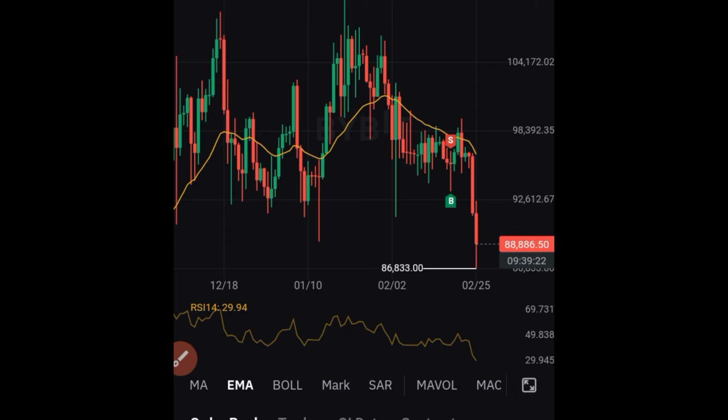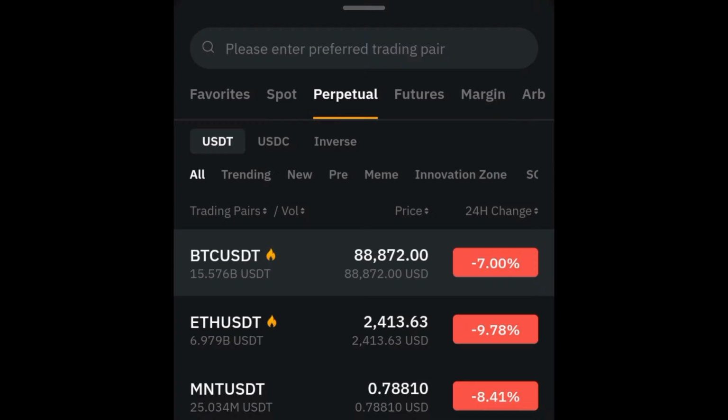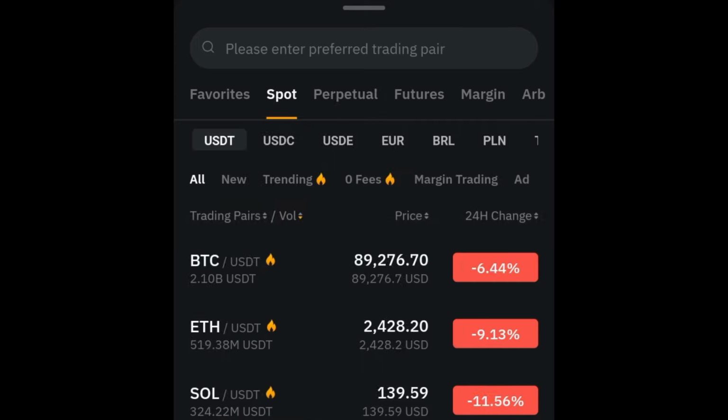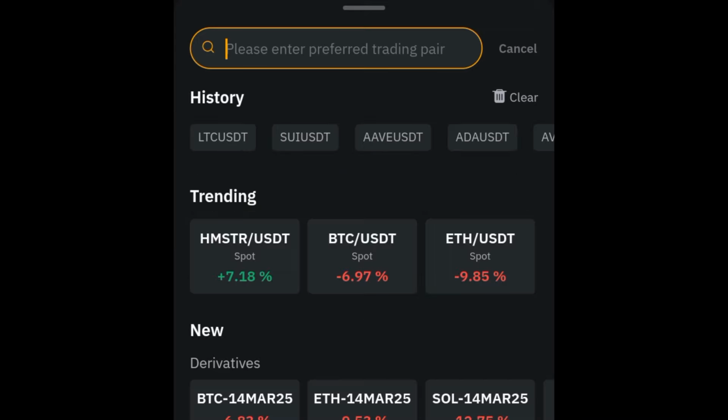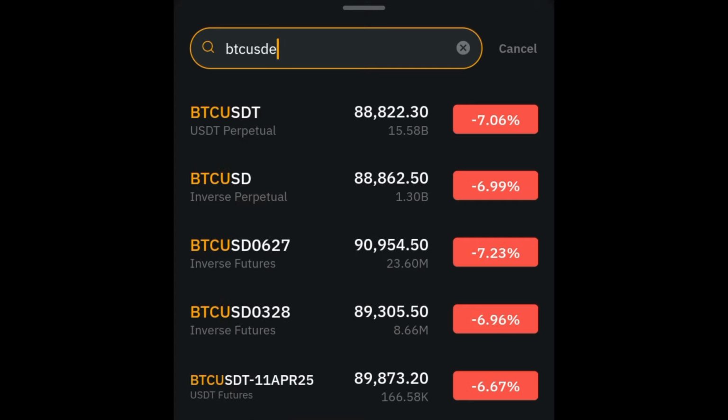All right, and there are a few ways you can actually convert your USDT or any of your crypto asset into USDe. The first step is to sell whatever crypto asset that you have into USDe. All right, and if I go ahead to the option here to search for coins, let's go to the spot market, and then we can type in here BTC USDe.